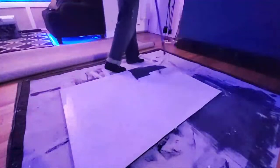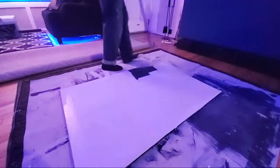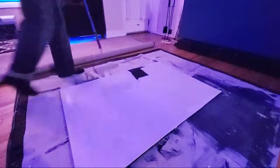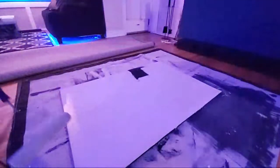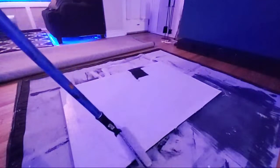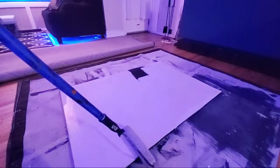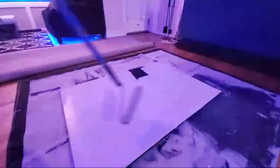Now the other paint has specific instructions that you have to go up and down in a robot formation. Maybe it's because when pouring out the paint, it is a bit thin. So usually thinner paints will streak. So that's the reason why he may not want you to go this way.